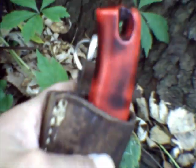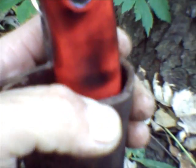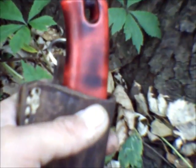you're working with. But this here looked like it was doing good within a couple of days. You can kind of cut into the edge and see that your leather's brown all the way through or not just getting brown on the outside. How you can determine that. Just thought I'd show that quick.